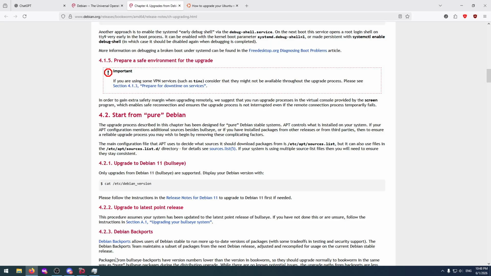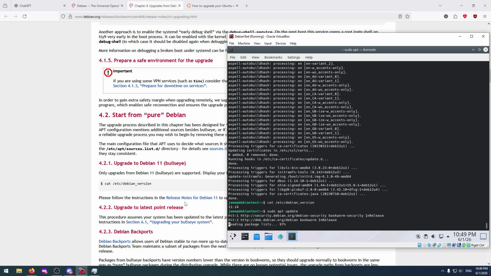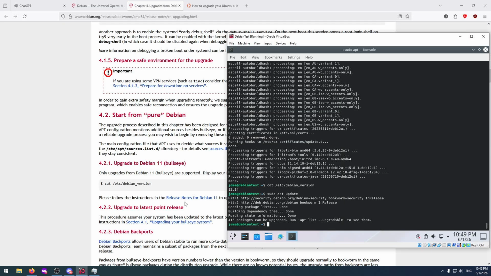Cat /etc/debian_version. Let's see. Cat. 12.24. Okay. Sudo apt update. Great.